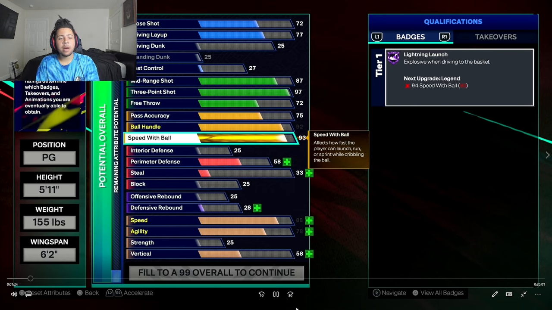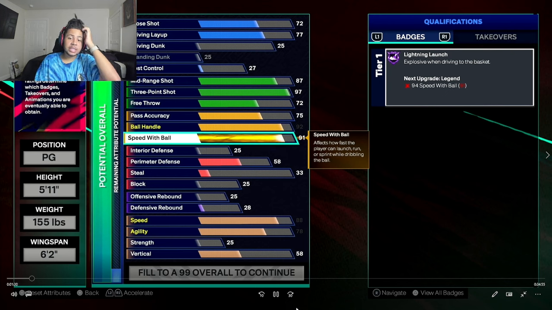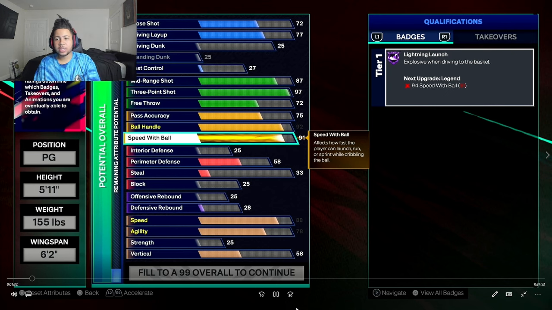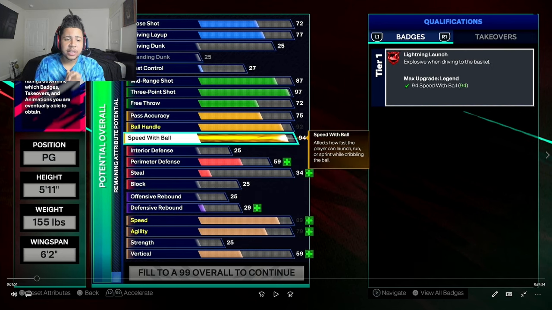Now, as you guys can see, I'm upgrading my speed with ball. I'm going to go back and forth and see exactly what I need for that lightning launch Hall of Fame, which is 91. 91 is that threshold to get that on Hall of Fame. But once again, I do believe that I could get that on legendary if I use my cap breaker in that category. You guys can see I do end up upgrading my speed with ball to a 94 here, and that gets legendary lightning launch.